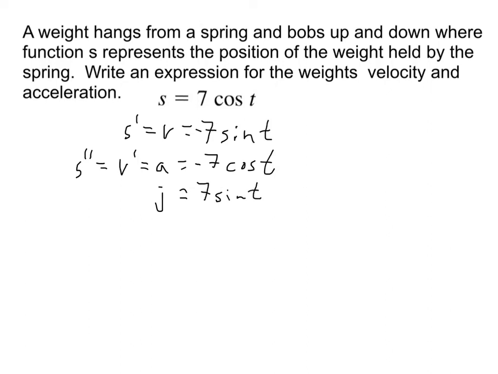And then notice the derivative of jerk just puts us back. If we took the derivative of this, j prime, this was s triple prime. Okay, if we do a fourth derivative with sine or cosine functions, it gets us right back to where we started. So kind of interesting little pattern there that you might like.